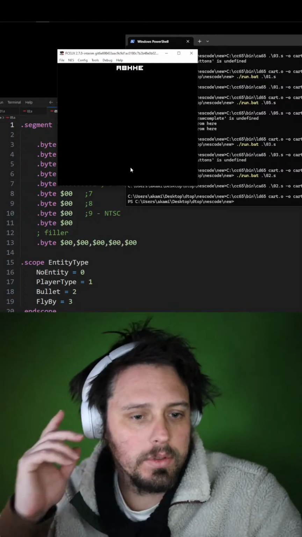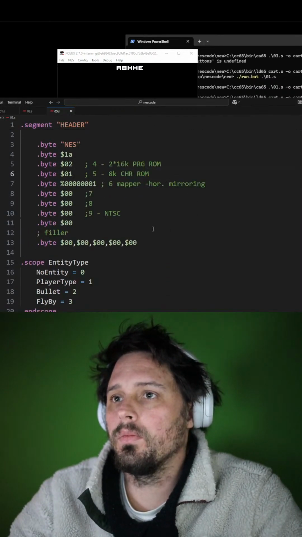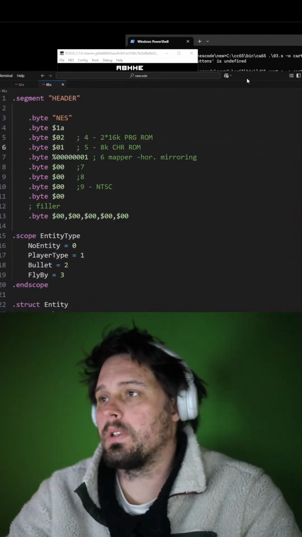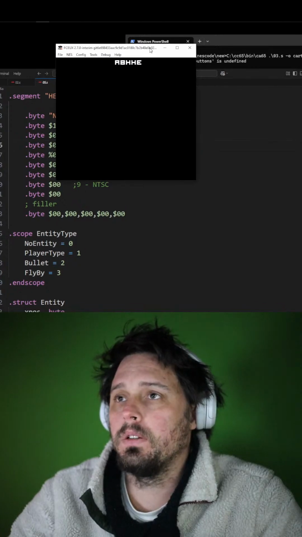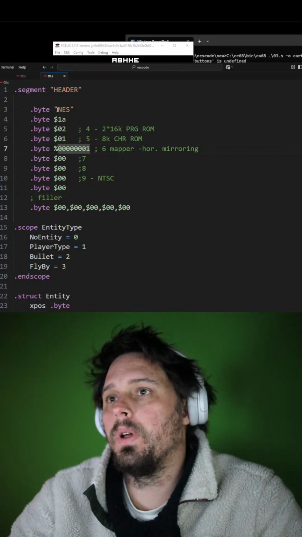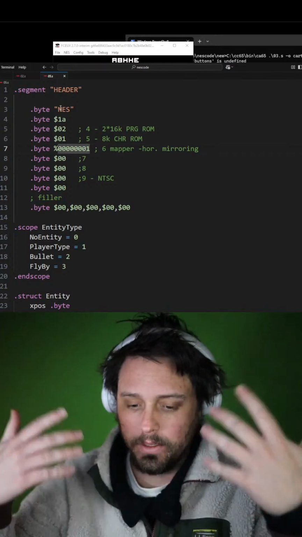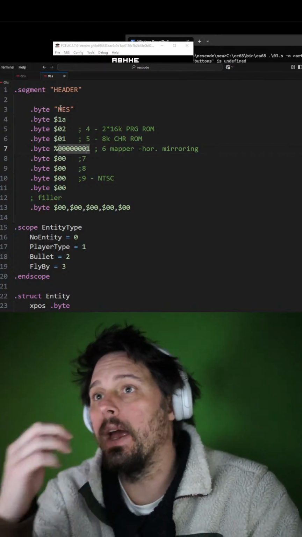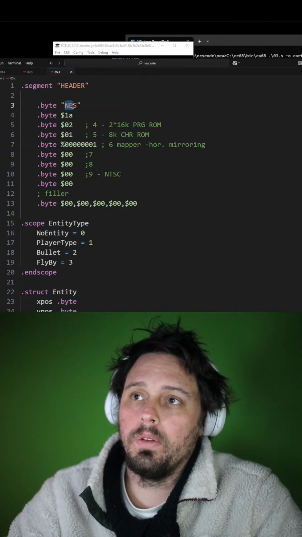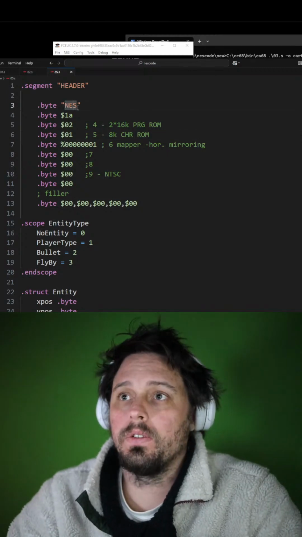What does bytecode do in assembly? Well, whatever you do in assembly, it's going to depend on the compiler. But all this is doing is, the assembler is going to compile the code, and so here it's putting the bytes that correspond with the letters NES.